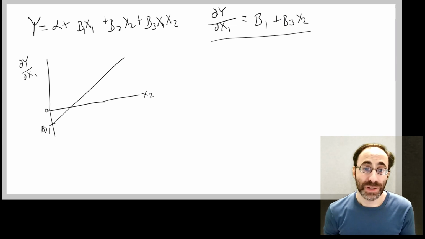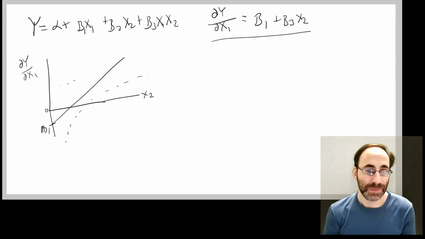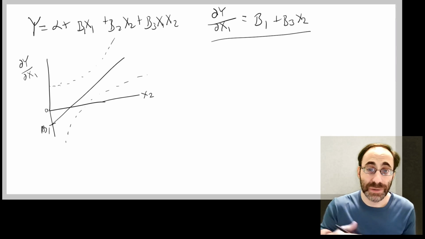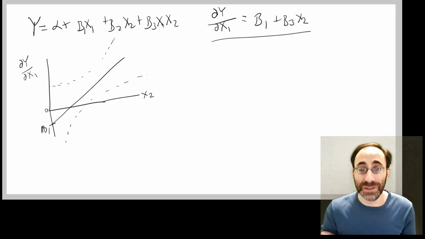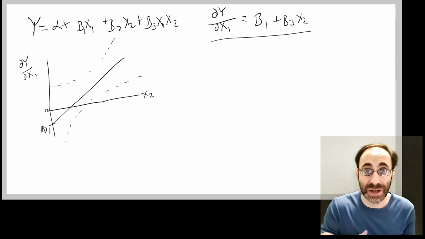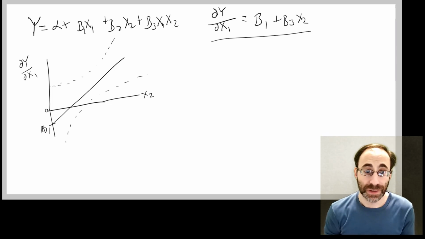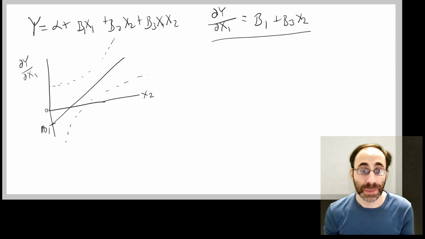The way we typically do that is by drawing on this plot, on this marginal effects plot, as it's called, a set of 95% confidence bounds. So let's do that over here. This is just a random example, I'm making it up. Let's say it looks like this. What do these confidence bounds mean? If I'm within the dotted region, then I have 95% confidence that the true value of the marginal effect lies within this dotted region. That's the same thing as the confidence intervals we discussed before.